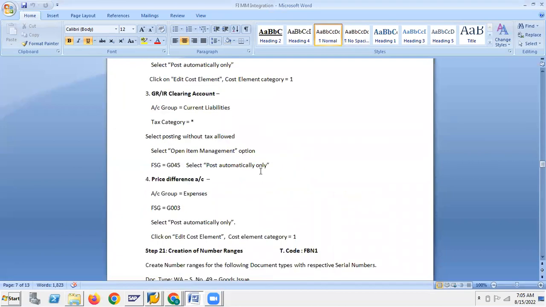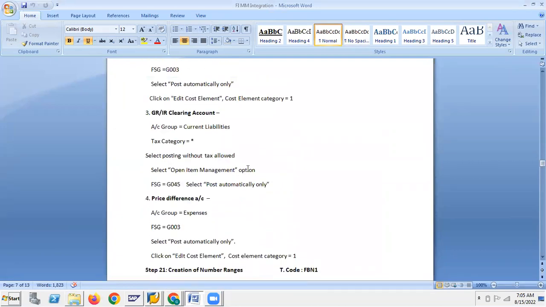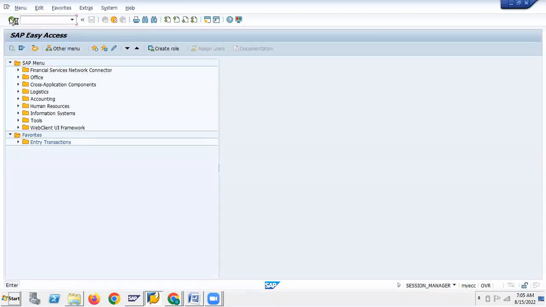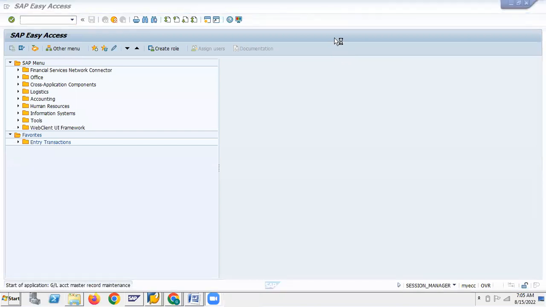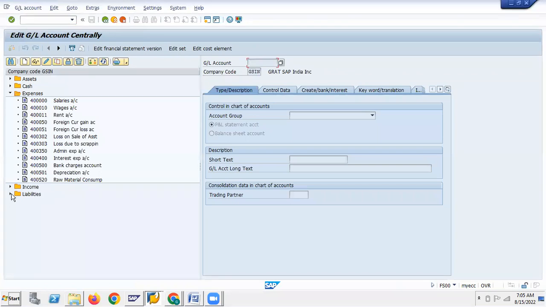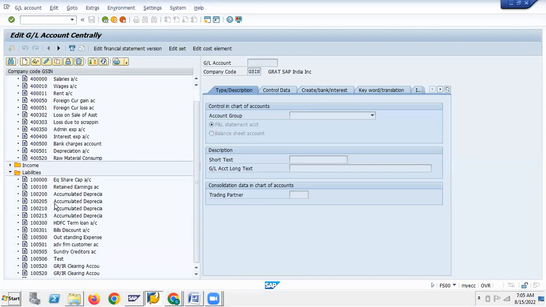Yesterday, the GRIR clearing account we created, right? Go to FS00. GRIR clearing account created.